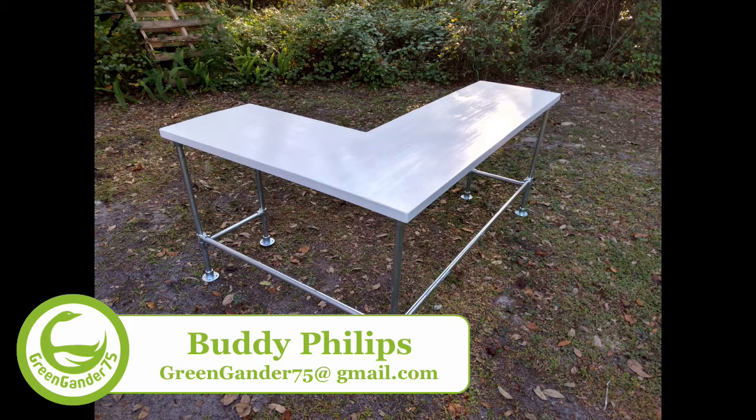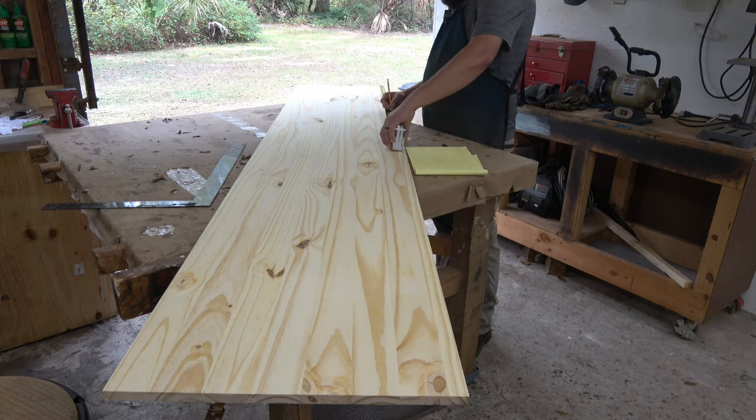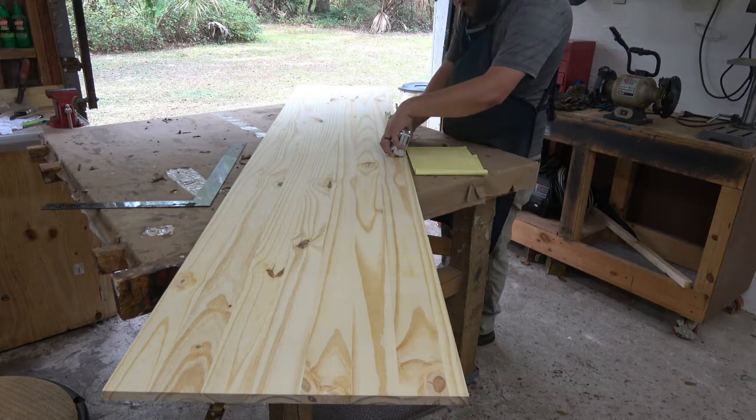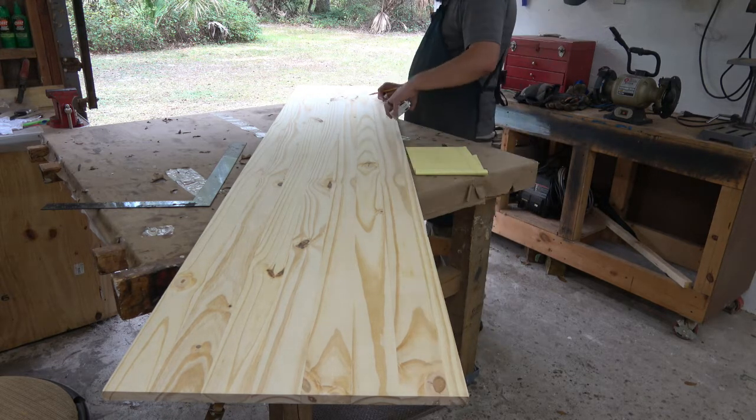Today we are making this corner computer desk for my office. I wanted my desk to be simple using off-the-shelf materials from my local hardware store. The top is made from shelving material, the legs will be made from pipe hardware found in the plumbing section, and we will paint it white using a furniture-grade semi-gloss white paint.